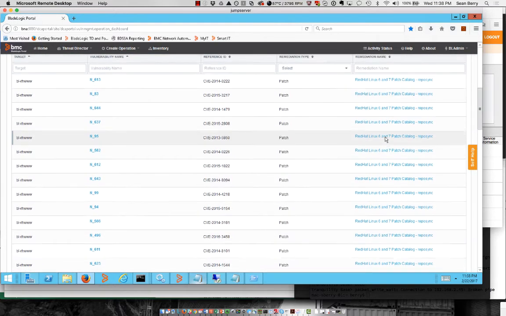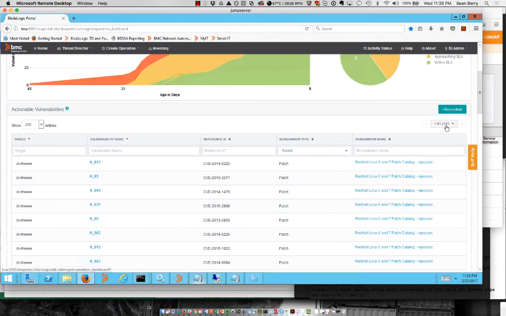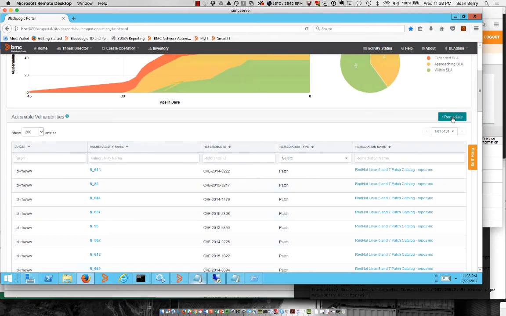Scroll down a little bit, we can see our BladeLogic Red Hat www server, all the different vulnerabilities that are needed on it. That rolls out to be about 61 different vulnerabilities, and most of these can be addressed by Red Hat patching. So I want to remediate all of these different critical vulnerabilities because that's important for this environment. I come through and I hit remediate.